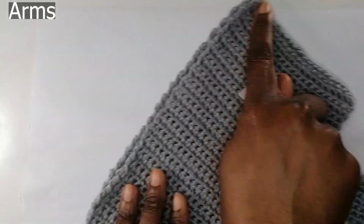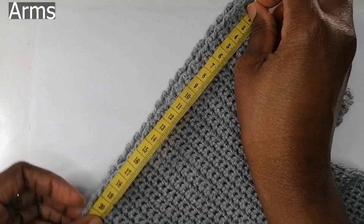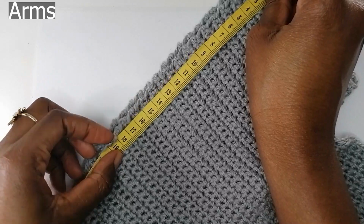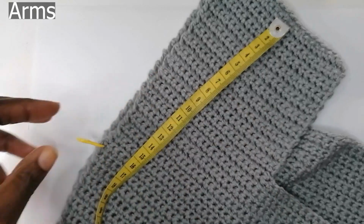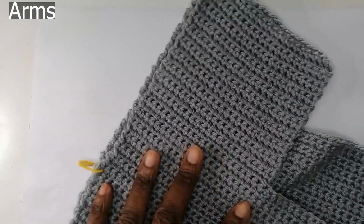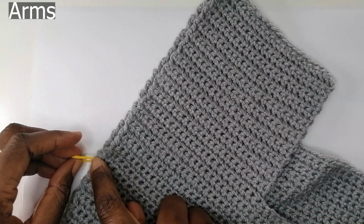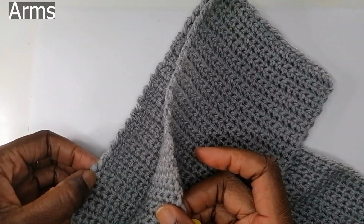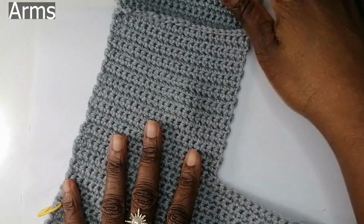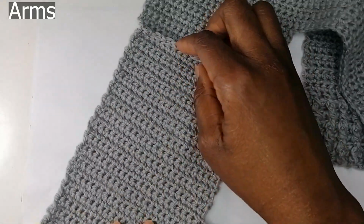For the arm space, I'll leave about 18 centimeters, which is, I think, about 7 inches. So, I have my 18 centimeters. I'll mark it and I will count the number of rows from the sewing place to the stitch marker to see the number of rows, and then mark that number of rows at the back as well. So now you have to open your top, your clothes, and then count the number of rows.